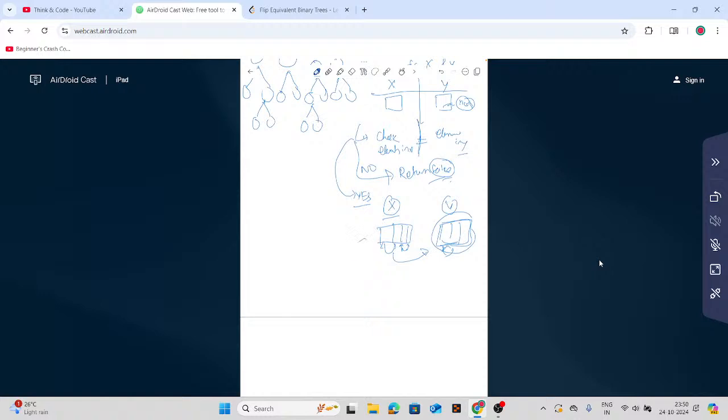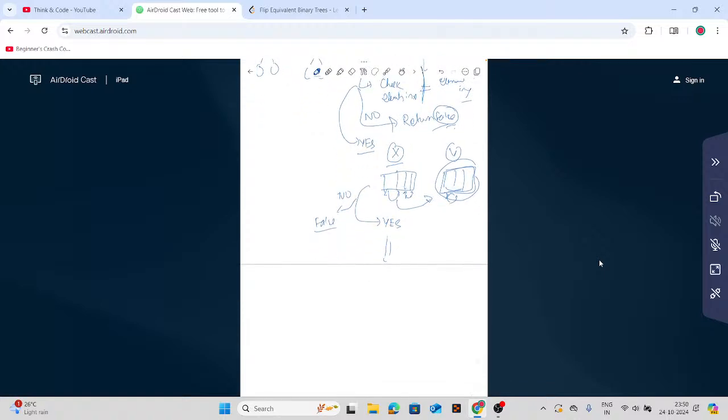And if that's possible, we go ahead. Otherwise, we just return false. And if you go ahead, what we will do here is push the children of these after making changes. After making changes, we get x equal to y configuration wise. Now what we can do is push the nodes which are not null in the queue for the next level processing. So yeah, I think I have cracked it, and I'll just write it down.